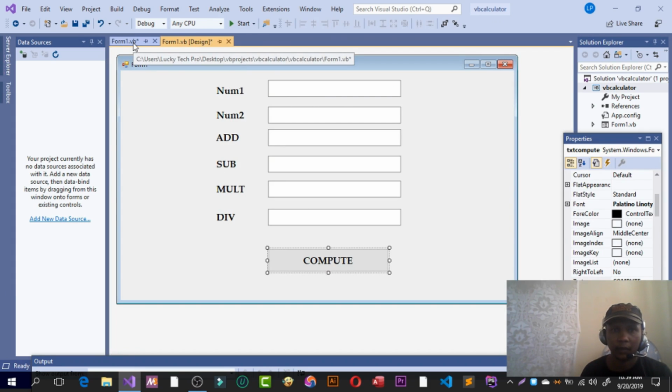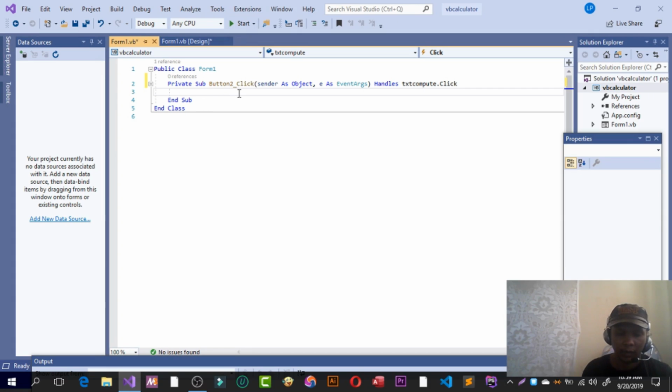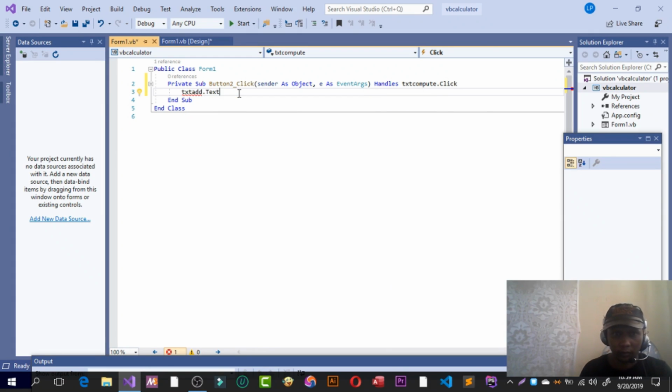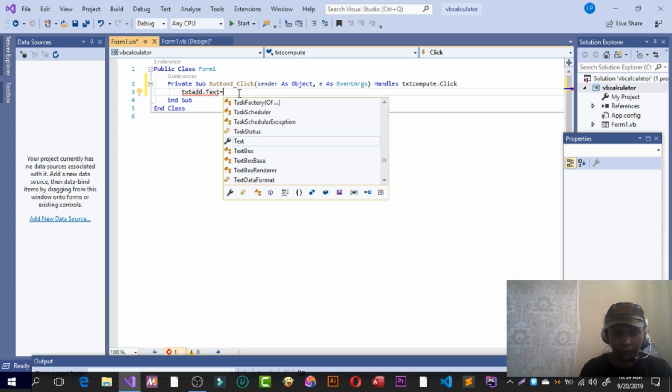So here I should say txt add dot text is equals to val.